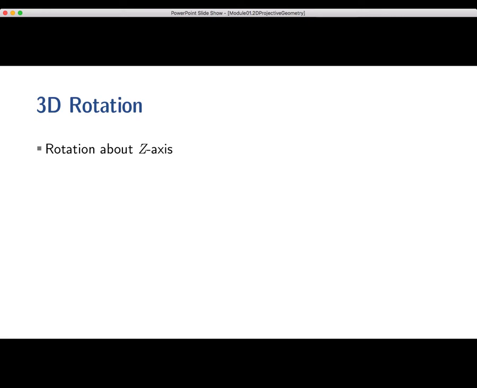Okay, so to derive rotations, I'm sure you have done this somewhere in some course before, but I want to highlight a few points which will be very useful in our treatment later. Because now rotation is about an axis, it's not about a point, it's about an axis, right? So let me consider first, for simplicity, just the rotation about the z-axis.